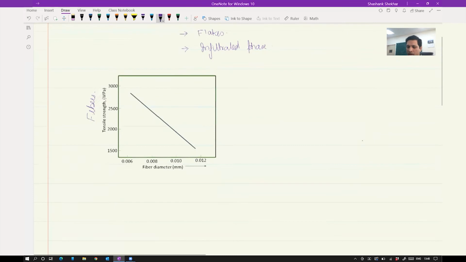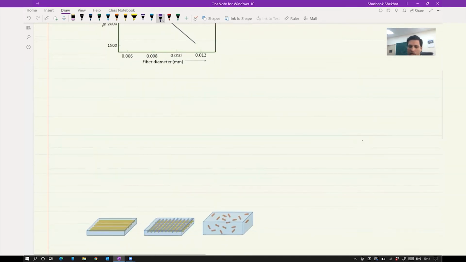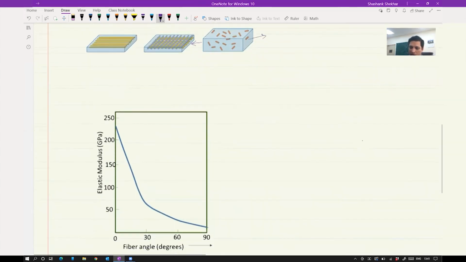This is one thing. Another factor that affects the strength is how the fibers are oriented. For example, here it is long continuous fiber, here it is fibers oriented along two different directions, or in this case it is very small fiber. So the length of the fiber is one thing that will make a difference. And second, in the case of small fibers, is how they are oriented. Are they oriented randomly, or if you are applying the load like this, how close are the small fibers with respect to the loading direction? And that is explained in this figure.